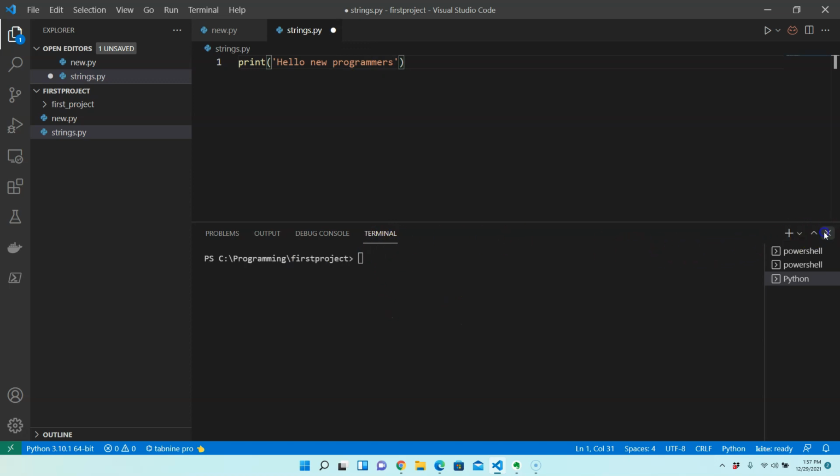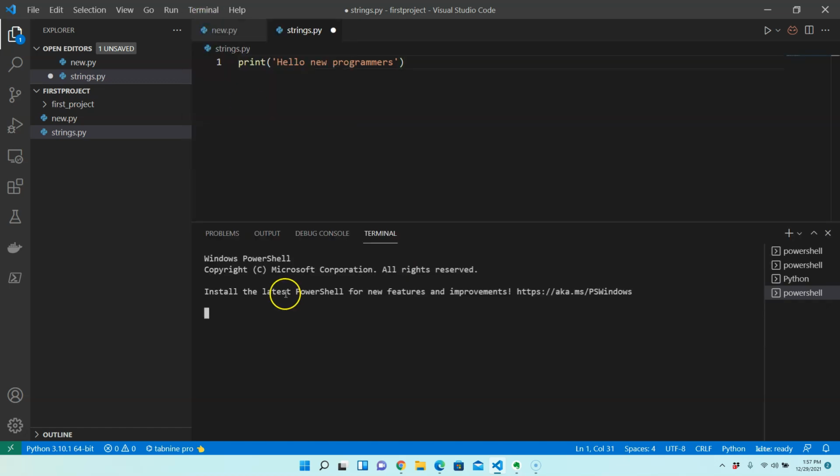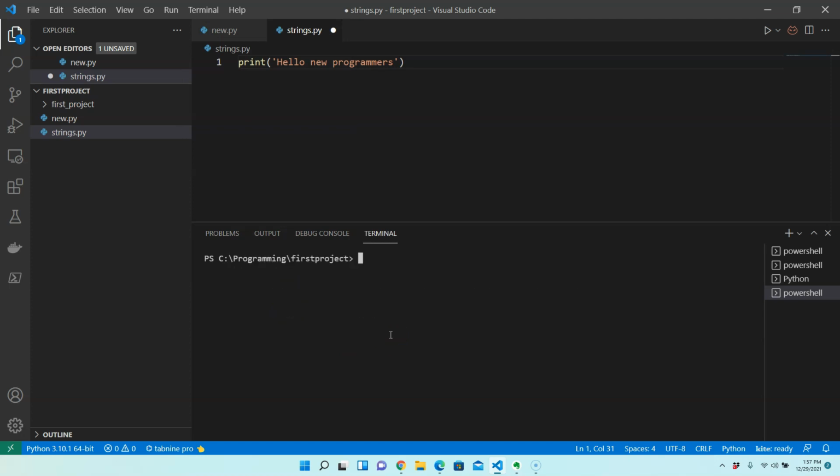Now if you don't see your terminal window, if your screen's like this, and you're like, well, where's the terminal? Just simply go to terminal and click on new terminal. Right. I like to type clear because I want to start with a nice clear project screen. And I am using VS Code, Visual Studio Code. Now you can use any editor you want to do these lessons in. It really doesn't matter. It's just the one that I'm familiar with and I like to use.